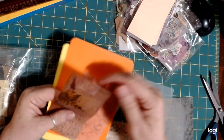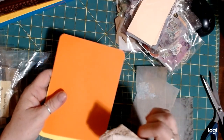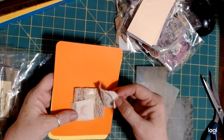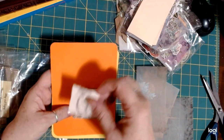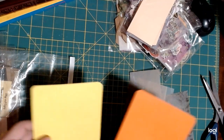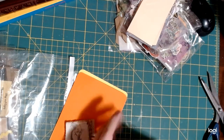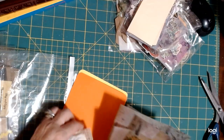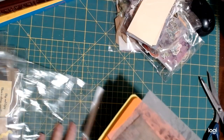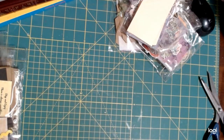Very vintagey looking. And another one. And a little piece of lace. And a couple squares of fabric that has a squirrel and a flower stamped on it. So a nice little fall kit. And I mean, you can make anything you wanted out of this. You got two matching sizes, so you've got a book cover if you want it. You've got cluster stuff if you want it. Great addition to anything else that you're making in the fall theme.